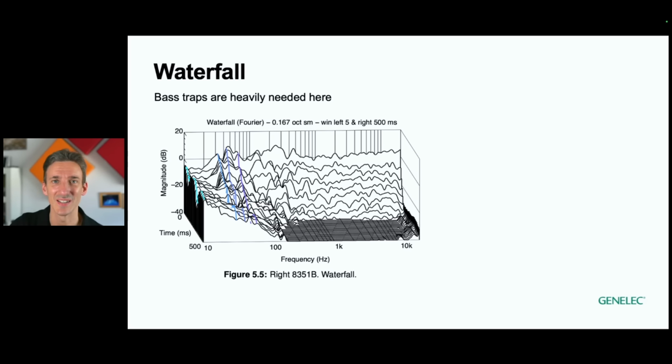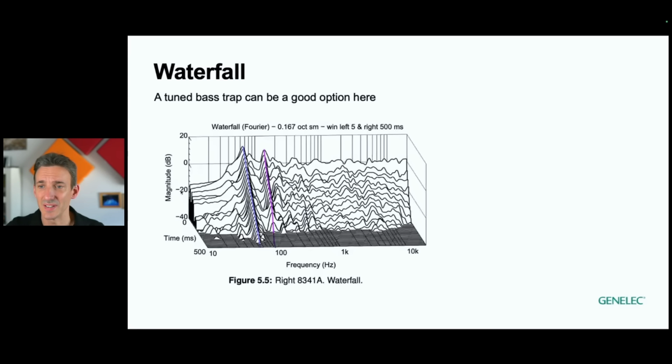Bass traps are usually placed in the corners of the room, where you have the highest energy. Or if you just walk around, you know that yourself: if you go to the corner, there's almost the most boomy bass. And something like that is well controlled already. I only see, for example, this 70 hertz thing.